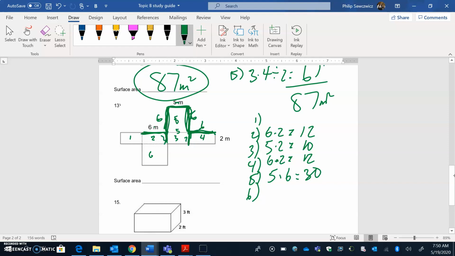Let's see what else we got here. This is a 6. That makes this guy a 6 wide. All right. If this is a 5, that makes this guy a 5. And oh my goodness, there's an upside down L. There's your 6 times 5, which gives you your 30. So for rectangle 6, 6 times 5 is 30. Again, another dancing partner here. I should get 10 for my last answer.